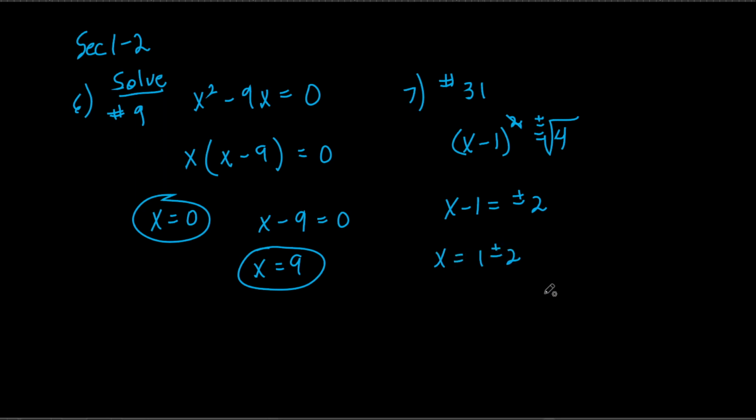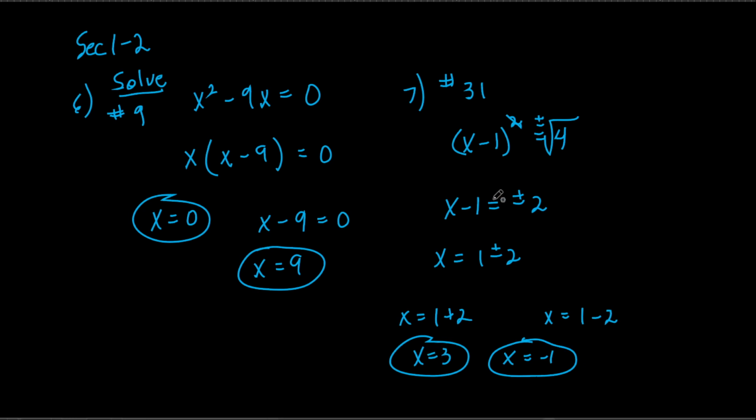Don't keep it like this, though, because we can simplify that. So what is it? It's x equals, what's the plus or minus mean? It means 1 plus 2, and it also means what? 1 minus 2. That's what the plus or minus means. It's two things. You add it and you subtract it. Everybody got that? All right. So here's our answer. X equals 3, and what? X equals negative 1.